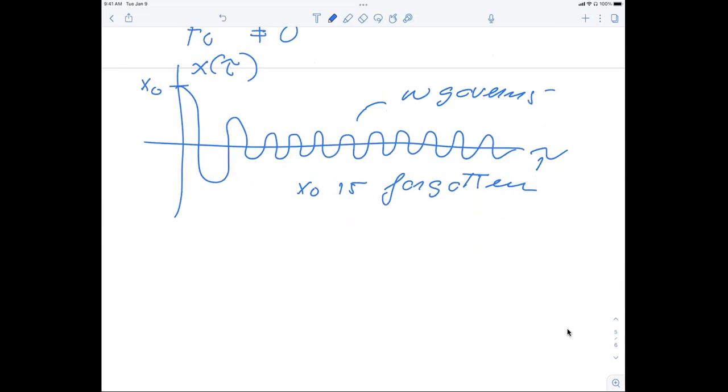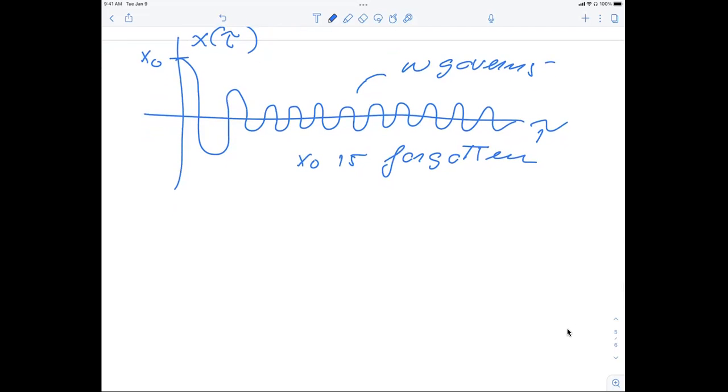Anyway, so let's now look at the analytical solutions. This is what we analyzed numerically last week. So let's look at the case where f0 is equal to 0. So we put this external force to 0.